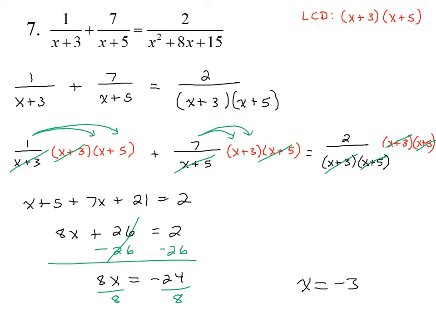Again, you have to check it. Now, we only got one number here to check. And if I checked it, you have a problem right here at the top on the left. Just like on the last two, if you were to put negative 3 right there where that x is, negative 3 plus 3 would be 0. And I cannot make 0 on the bottom. Which means this number, the only number that I got, cannot be used. So this problem has no real solution. There is no number for x that will make that work.